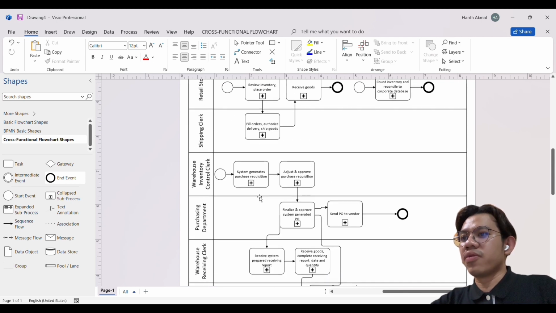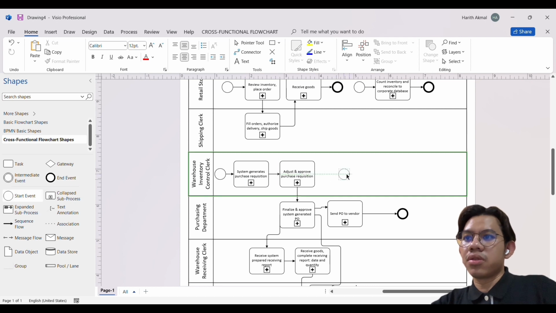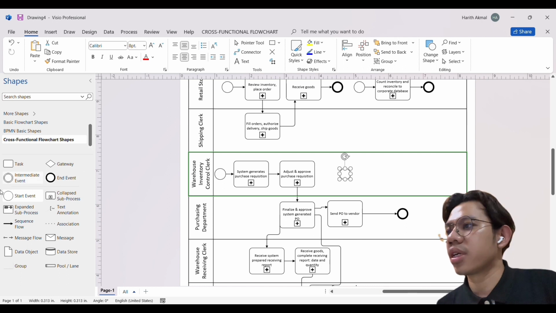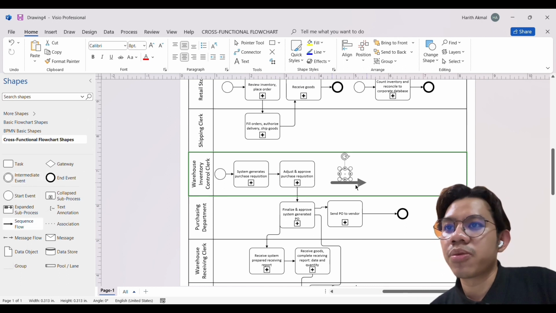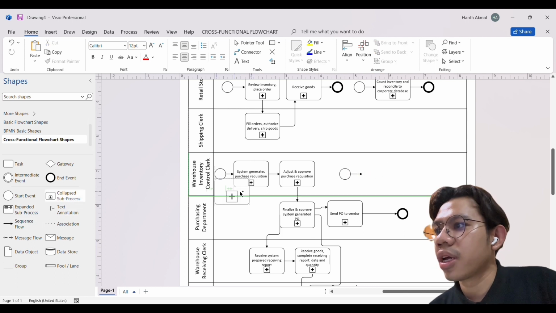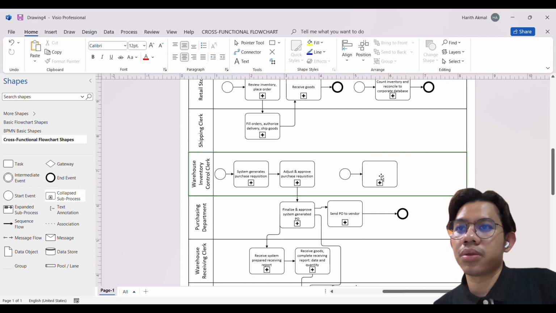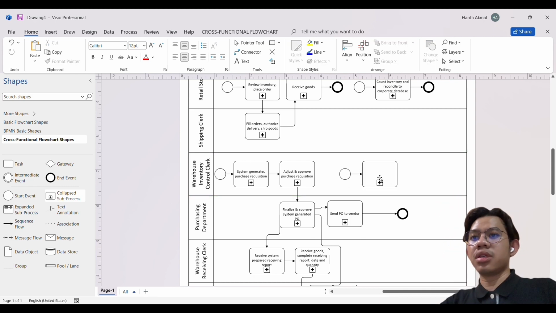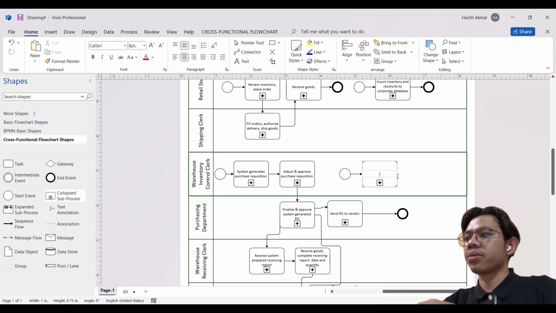For the warehouse inventory control clerk, we put again the start event for a second process, which is represented by a small circle. Then we put the sequence flow represented by an arrow. This is the flow of the process. Then we put the collapsed process, which is the activity in the process.